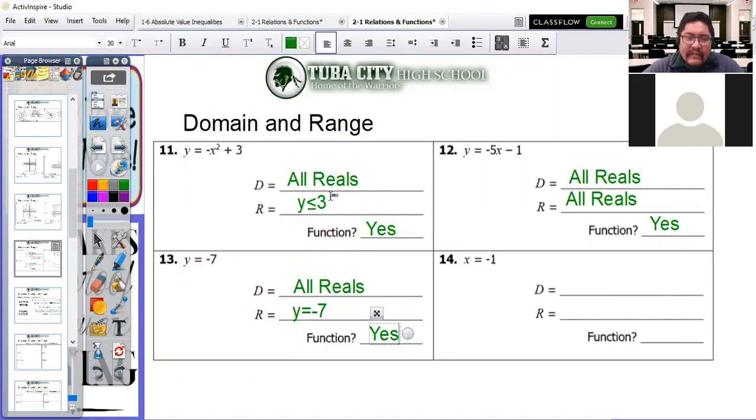Let's look at this next one here. X equals -1. Again, these two are very simple. They're both linear functions, kind of in the y equals mx plus b form, but one of them is missing an x and the other is missing a y. Even though these are pretty easy, I get students that mix these two up all the time. So let's head on over to Desmos and see what it tells us.